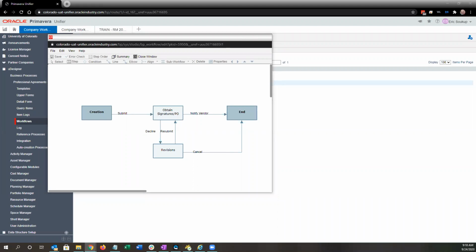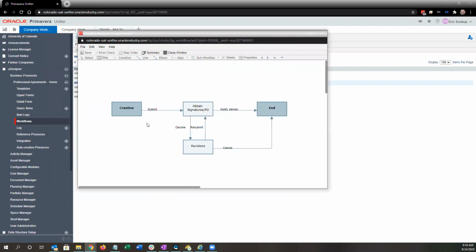Okay. So this is created by the PM or the planner, who currently have permissions to create the consultant agreement. They'll fill in information and then send it forward to the project coordinator to obtain signatures and the purchase order.